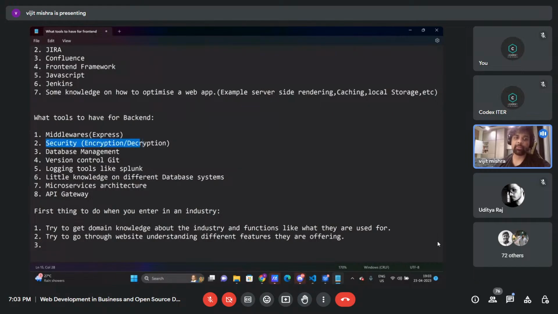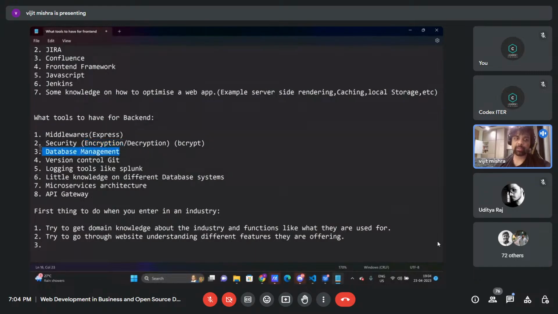Then security is very important in backend: encryption, decryption, all these things. So many libraries are there in Node.js and all. You need to know about them. Bcrypt is one of them. Because if a new user comes to your website, he signs up, that sign up will send some token with email and password. That email and password should be encrypted. Otherwise, if someone hacks into the IP, he can get that email and password, which is wrong.